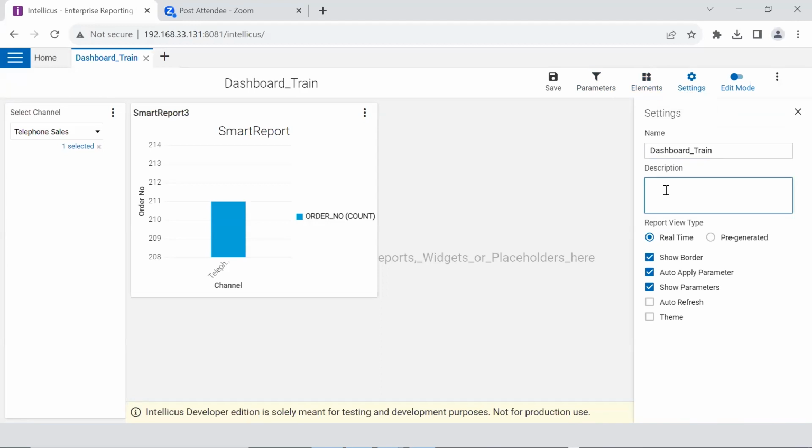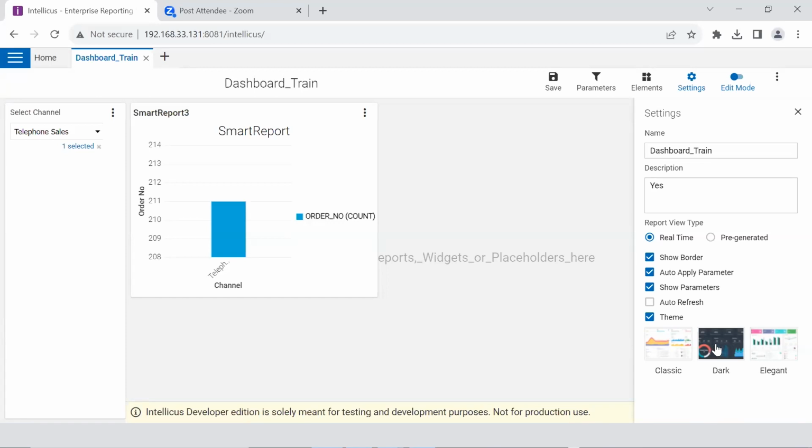So if we want some description to get displayed on my dashboard under info, that we can set. Then there is an option of theme as well. So we can design these themes, this HTML content, by a designer and use them in the current dashboards as well. Or there are these sample themes which the standard Intellicus product consists of, which can also be used.